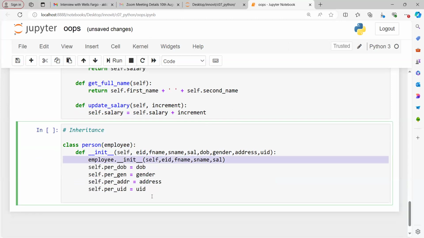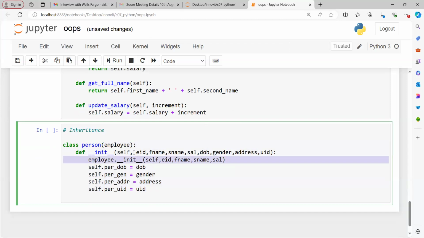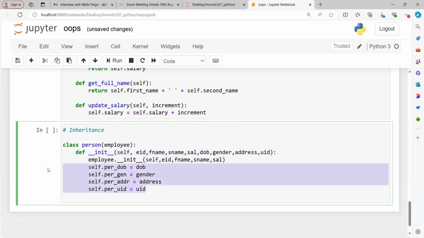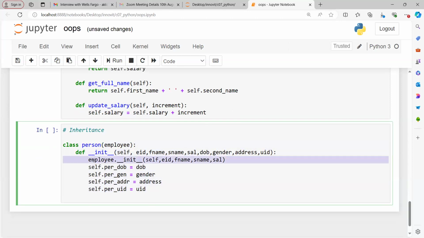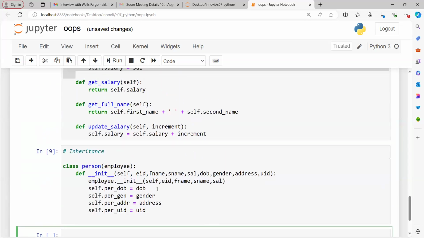So you have reused the code. See, in a very clean manner, you were able to access the parent class constructor to define certain values which already exist. For the new characteristics or the new attributes, you have defined your own code. The data members which are coming from your parent class, you assign values to using your parent class constructor, and for the new data members that you have, you have written your own code. After this, you can simply execute the code and register it inside the memory.